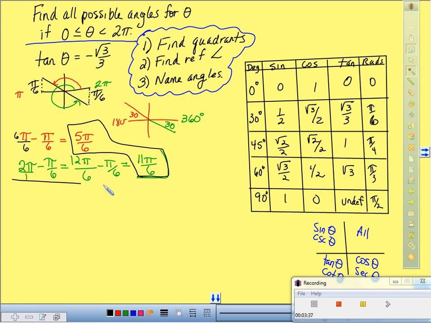So, there's one problem. We need to do a few more of these. So we will move on to another one here. Suppose I make this a touch more exciting, and I say to you, okay, find out for me where cosecant equals negative 2 times the square root of 3 over 3.